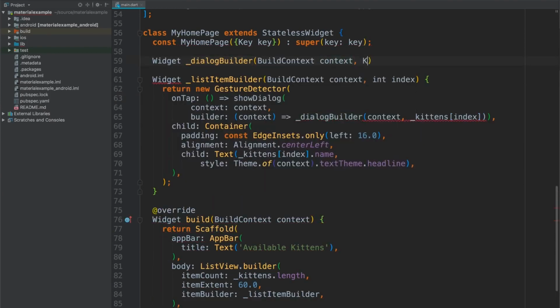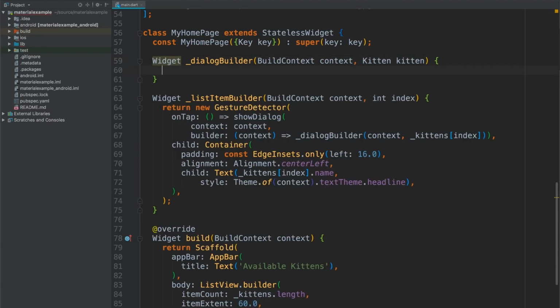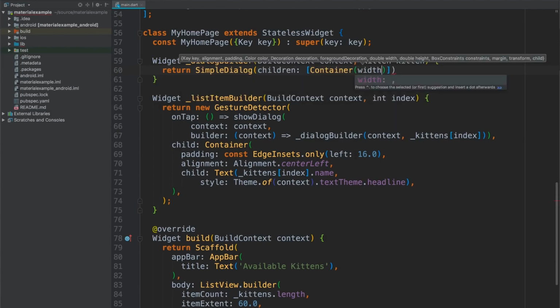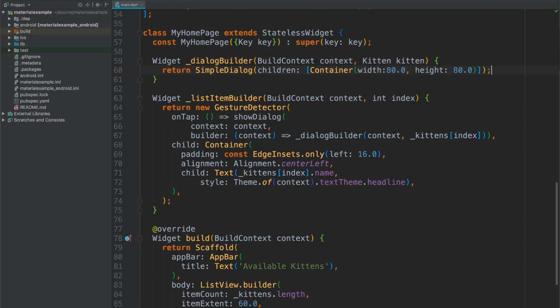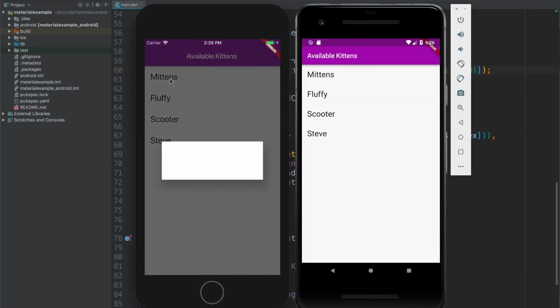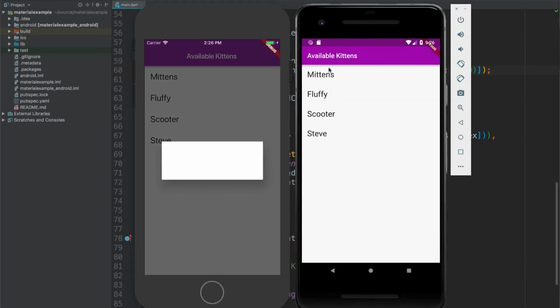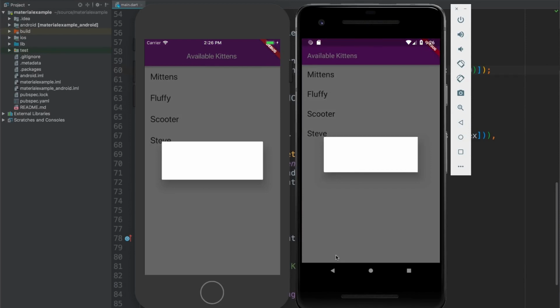It returns a widget, and it accepts a build context and a kitten. I'm just going to have it return a container to start so we can see what this dialog actually looks like. There we go. I'll give it a width and a height, say 80 of each. It's just going to be a big blank box. Okay, hot reload. And let me tap on Mittens here on both sides. And I got empty dialogs.